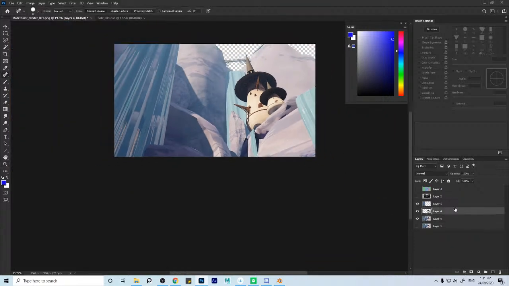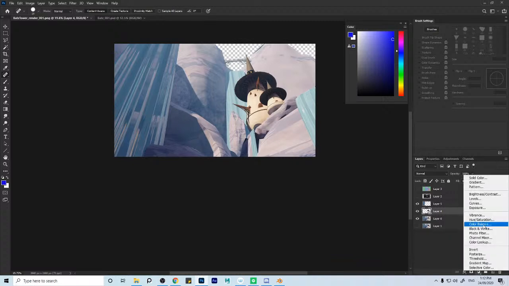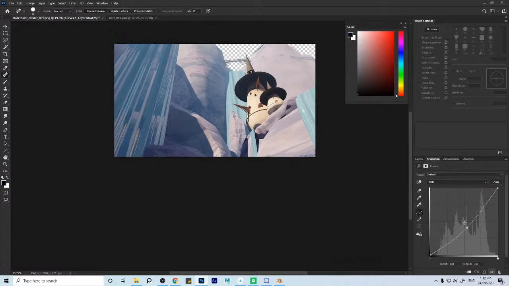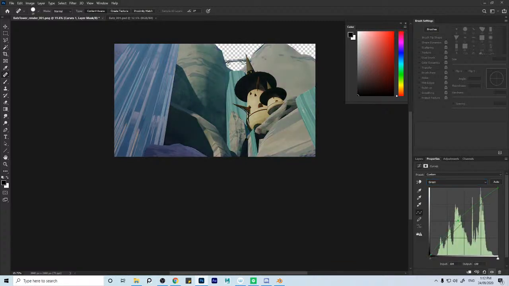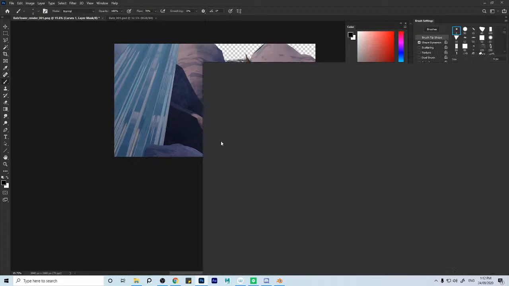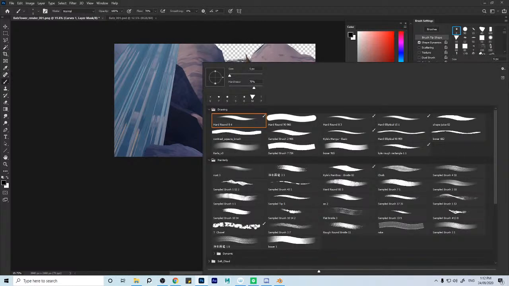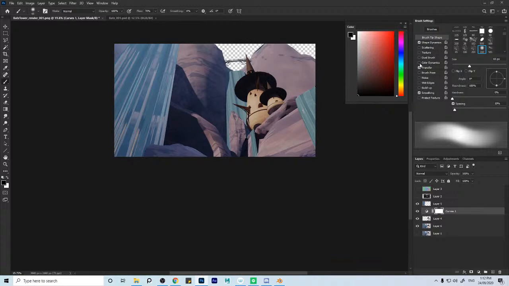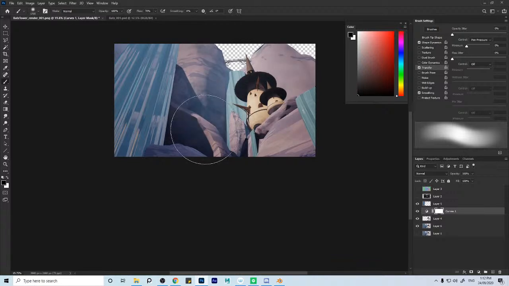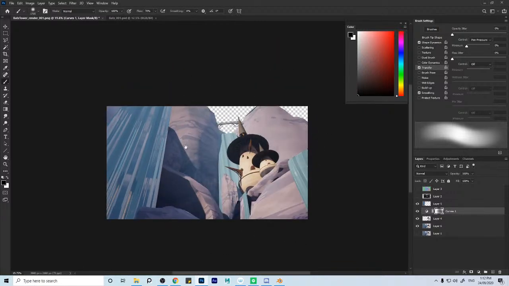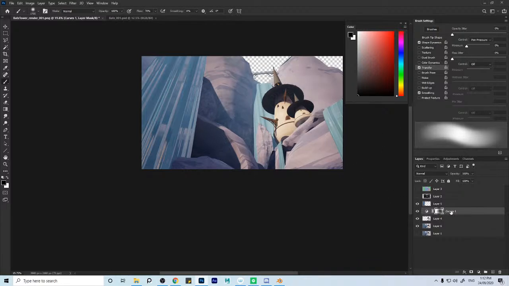In terms of that, the first thing I'm going to do is bring in a little bit of a curves adjustment into the background here, just to darken some of the areas down. And I do these adjustments as an overall thing, and then I'm just going to mask out areas of that adjustment that I don't actually want. Brush settings are all okay. So just to direct the light around a little bit more, to really figure out.